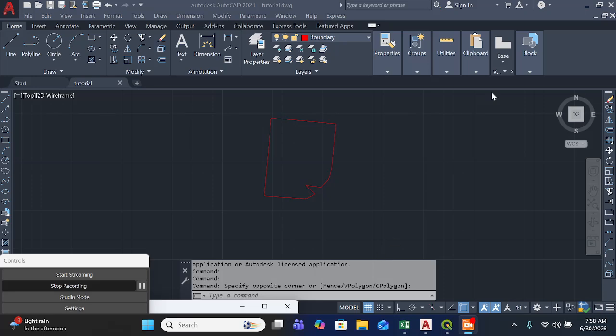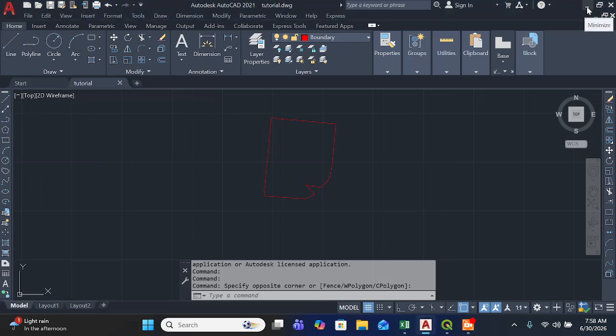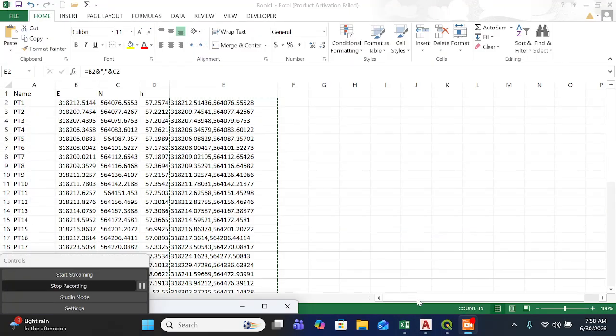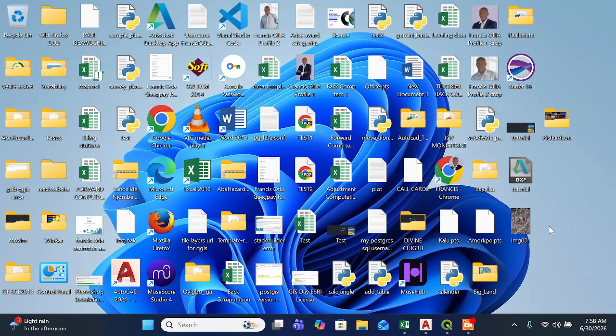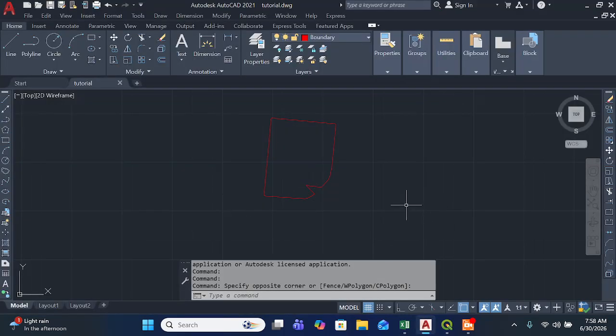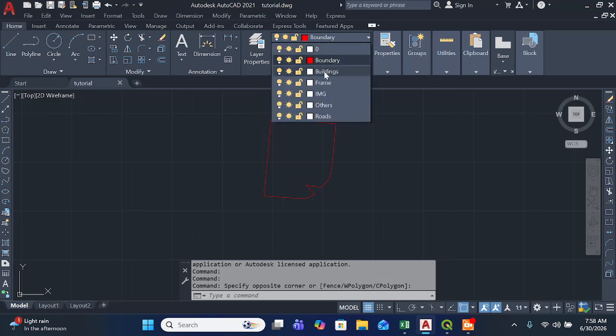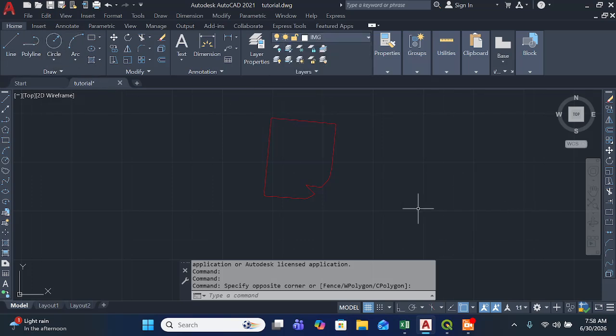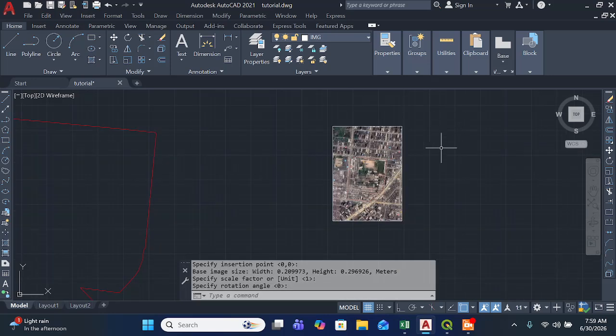So now we can just go back to AutoCAD and then go back to our desktop and look at the image one. Just right click on it, say copy, come to AutoCAD here, click this drop down and change to image, then press Ctrl V, click and drag, then hit enter, click, drag, click again and hit enter. So you have it like this, huh?